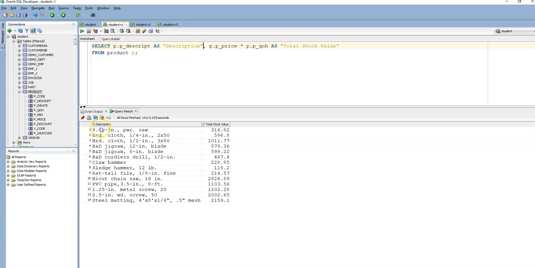So in your output, this column's description is total stock value here. So that's another use of aliases. There's an example in the book of this, so you can just check that. But this particular instance here with the P after the table name is, in my opinion, a more useful way to use aliases. But if you want your stuff to look pretty.